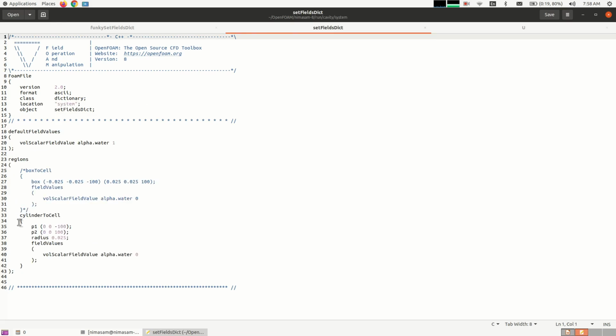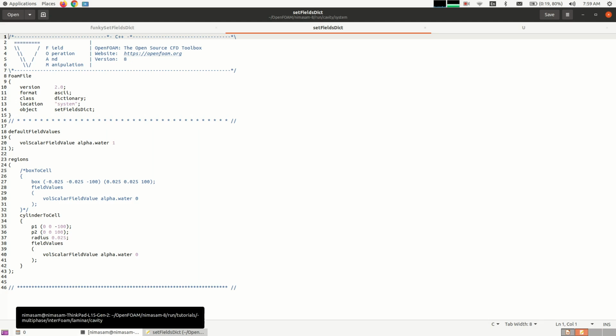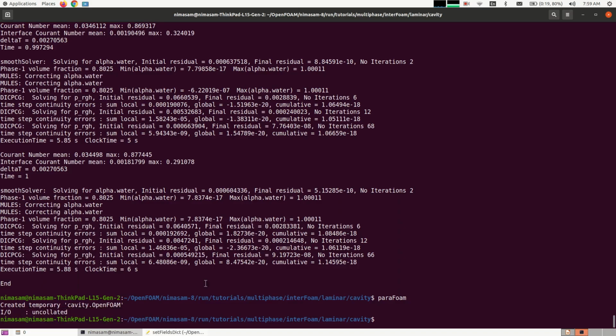For example, you have a function called cylinderToCell. You can mention 2 points and a radius, and with them you can create a cylinder. Inside the cylinder, the value of alpha would be 0, and outside of the cylinder it would be 1. So you can create a circular bubble in your simulation.